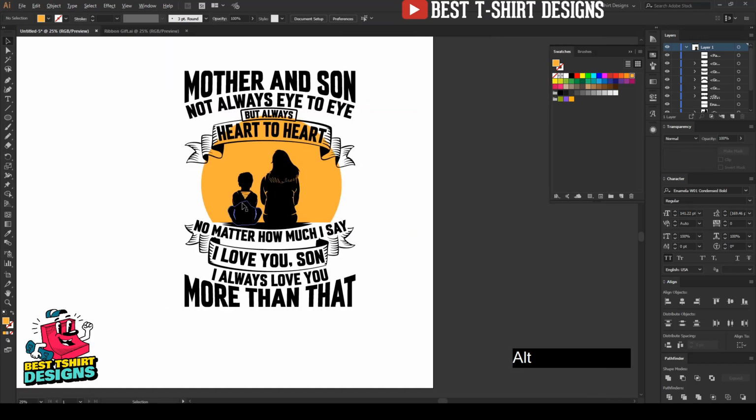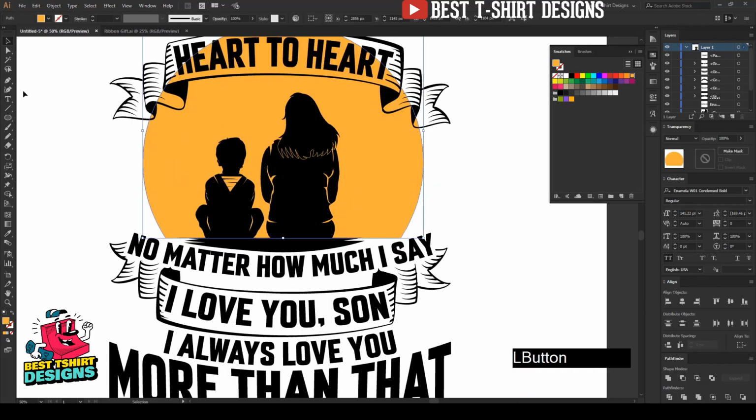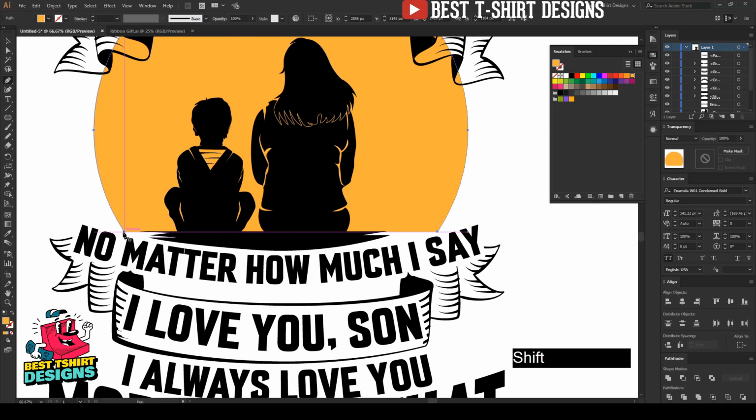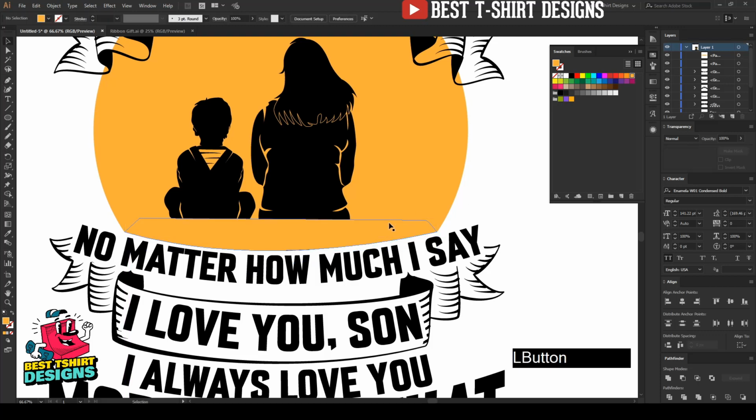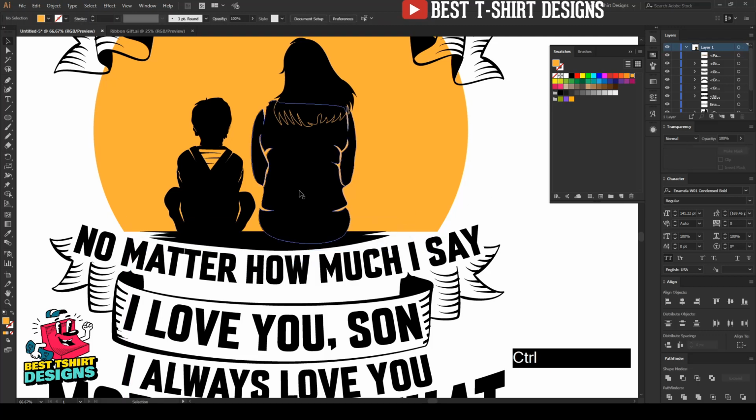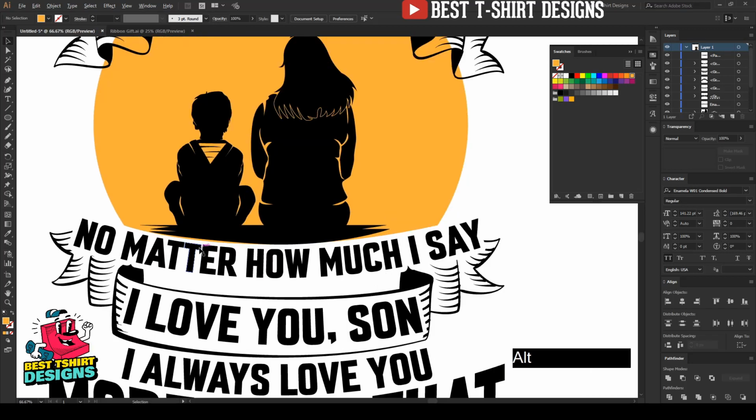Okay, so that part is looking good, but still I am not satisfied, so I am going to take my pen tool to join this part. Then I am going to make a line like this. Then I can modify the lines so that it matches the arc of this text here, kind of this. And then I'm going to select this one, Control X. I'm going to select this one and this one, then press Control B, so it is going to paste in the back of the design. Kind of that much is good.